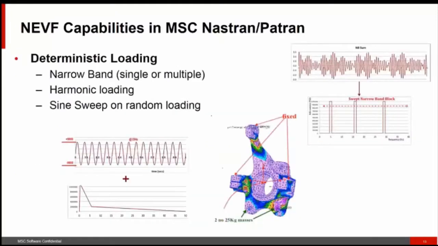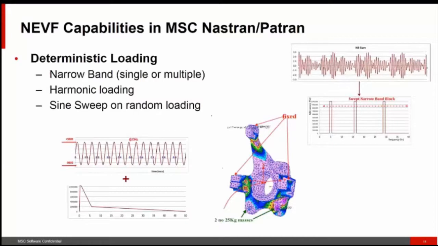It also allows you, vibratory fatigue in Nastran and Patran also allows you to define deterministic loading. It can be several types of loading, including a narrow band or a sine sweep or any other option that the user wants to have.